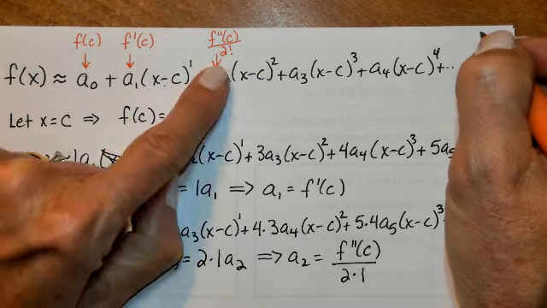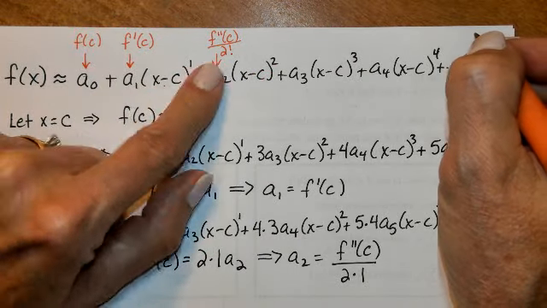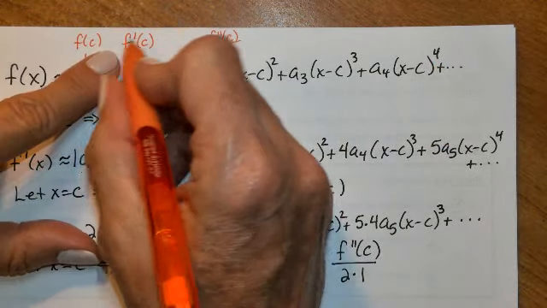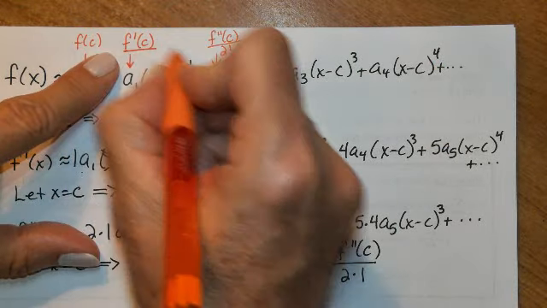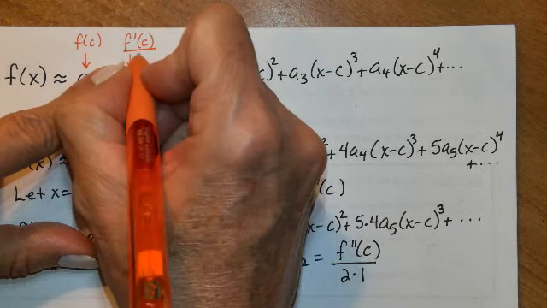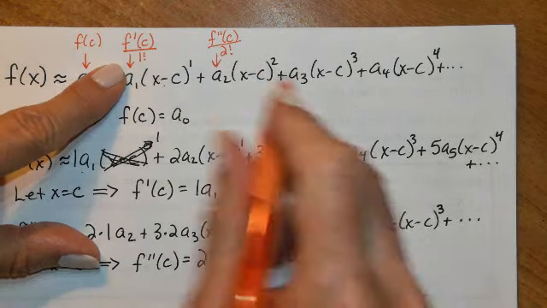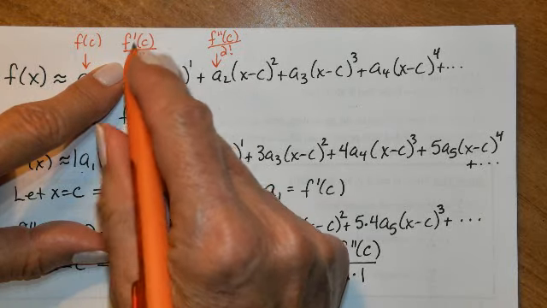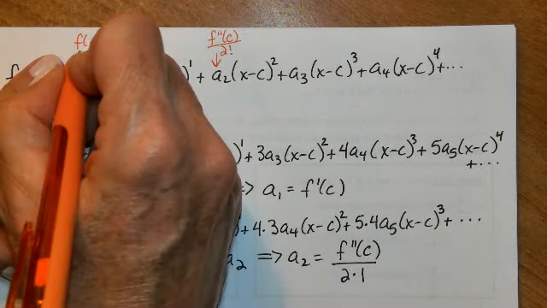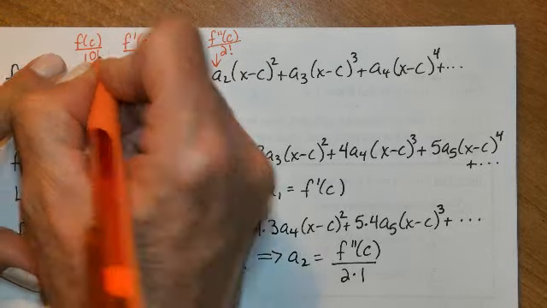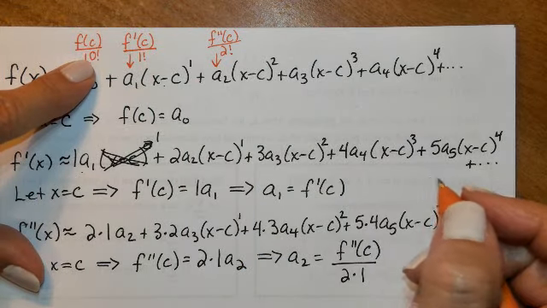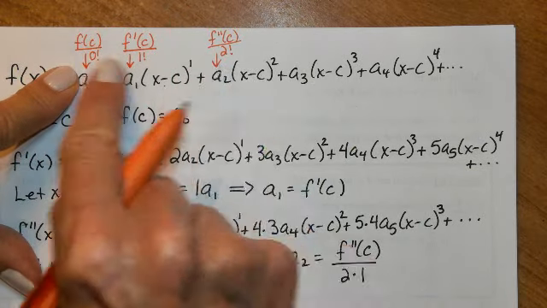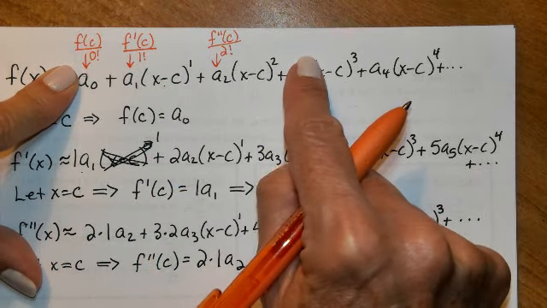Well, that kind of blows my theory. It's not quite as easy. I'm looking for patterns. Is there anything I could change this to make it this pattern? Well, there sure is, because if I divide that by 1 factorial, which is just 1, this is still just f prime of c. For this one, I could divide that by 0 factorial, because 0 factorial is also 1, so we still have just f of c. Now I like that pattern. I wonder if that pattern will continue.